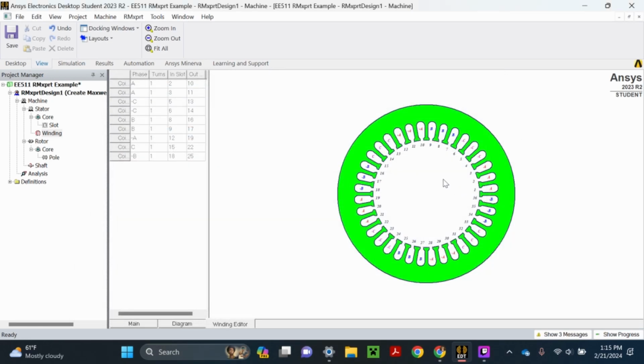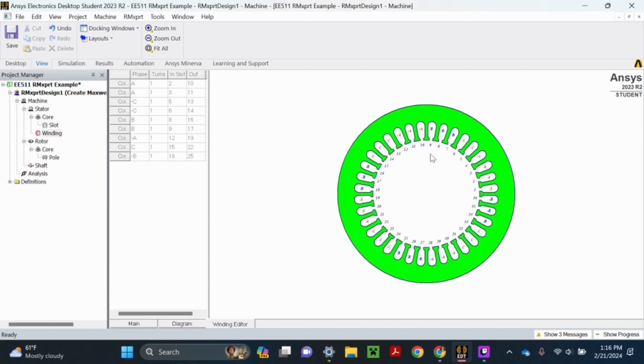I'm just going to hit OK for now. And then this shows you basically what the winding configuration is going to look like. So from this, since it's 4 poles, this will be basically facing out, and this is current facing in, this is current facing out, this is current facing in. So if this is facing out and this is facing in, there's basically field lines pointing this way, and then here there's field lines pointing this way, and then pointing this way, and then pointing this way again.